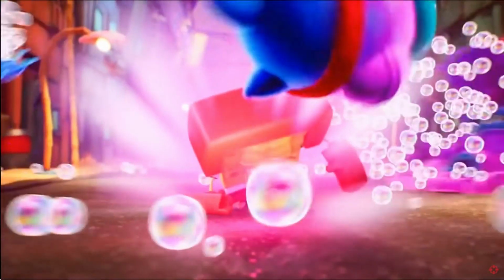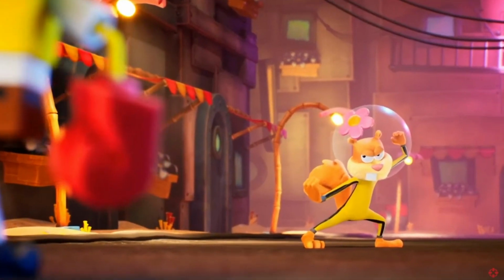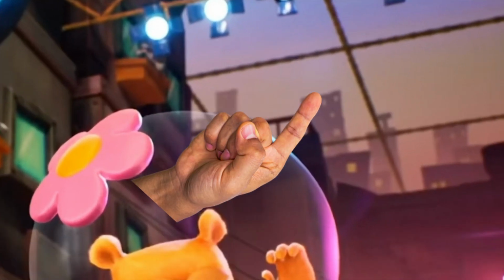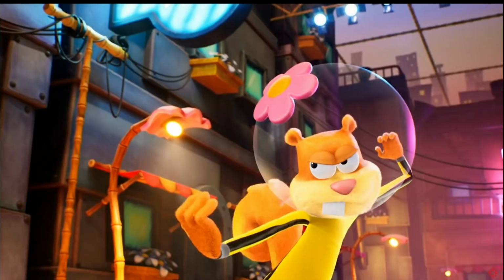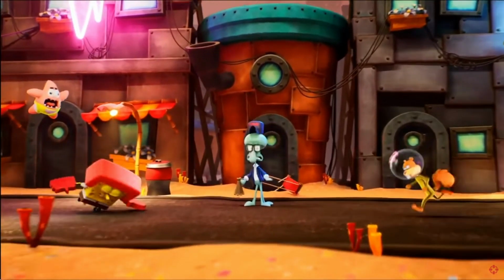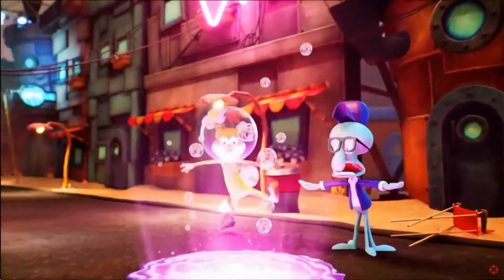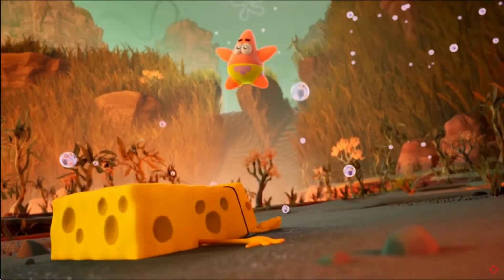SpongeBob Iron Man's down inside his karate gear, and he tries to pose against Sandy wearing her Karate Island outfit. And all around, we see lights and different posts, so it's safe to say that this is actually a movie shooting video, and Squidward being inside the director's chair is more of just confirmation that this is what this is. They're about to attack each other, and then SpongeBob gets sucked into another portal.